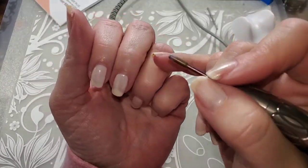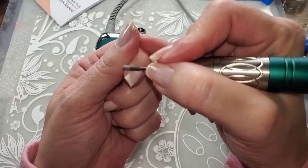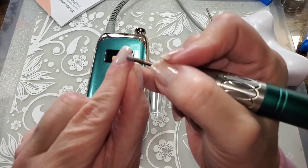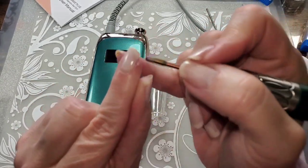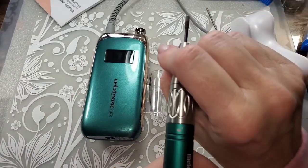And prep for polish. Let's see here, I've got a little bit of hangnail here. And you can go right in on the skin to prep all of that.